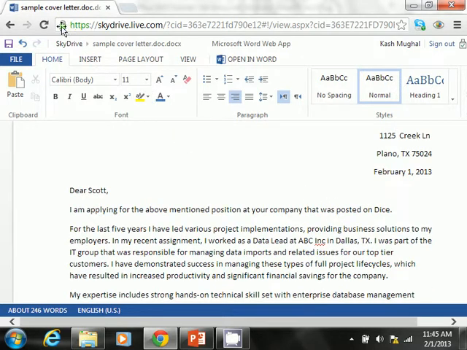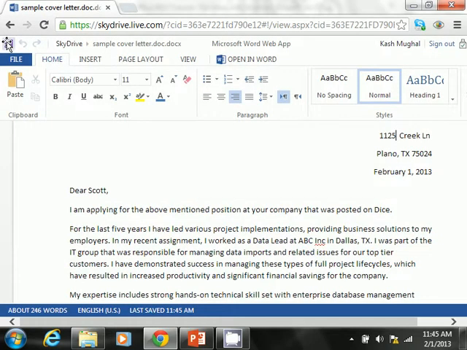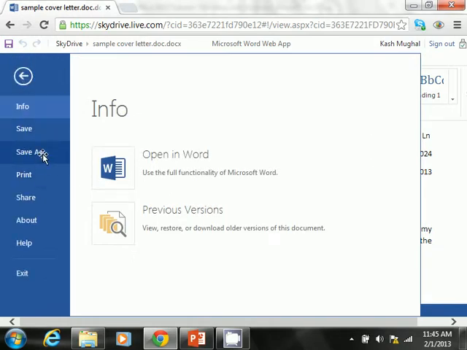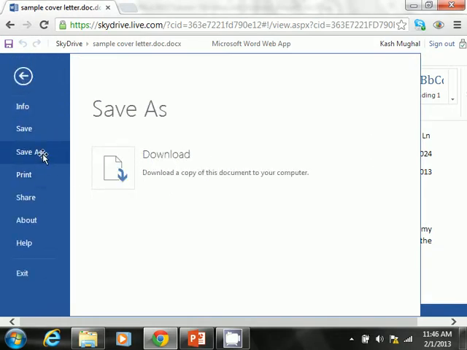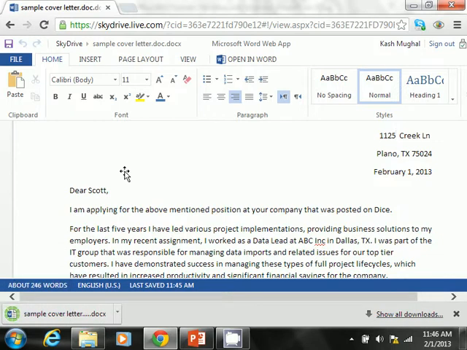Now I'm going to save this. It's saving online. But here's what you can do also. You can do a File, Save As, and you can download a copy to your machine. Now it's downloading. Here it is.